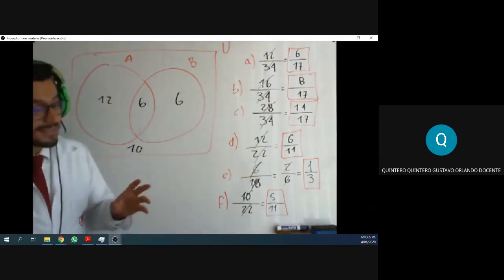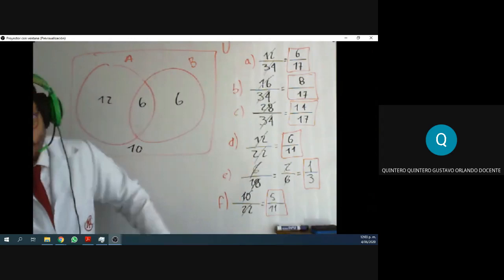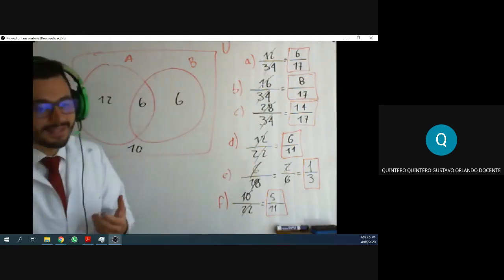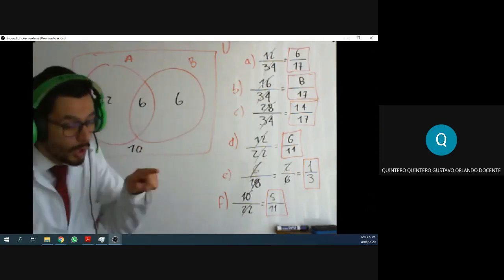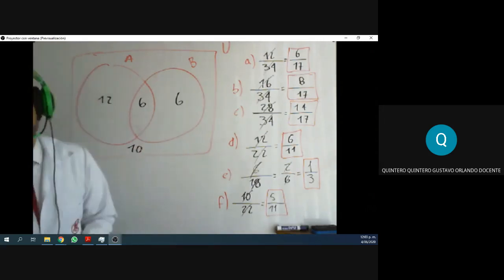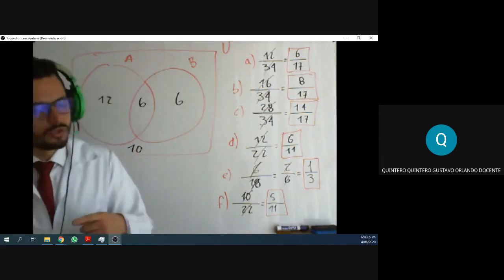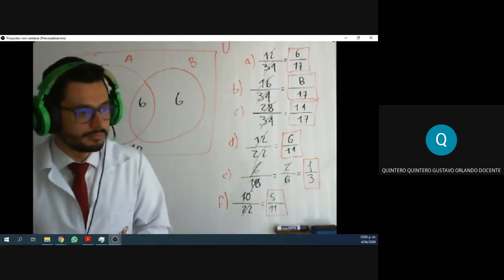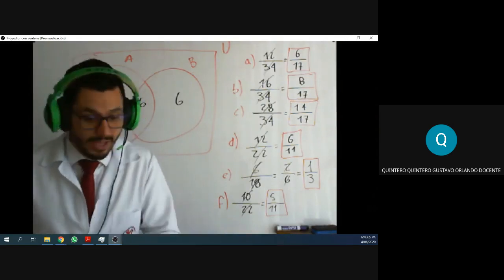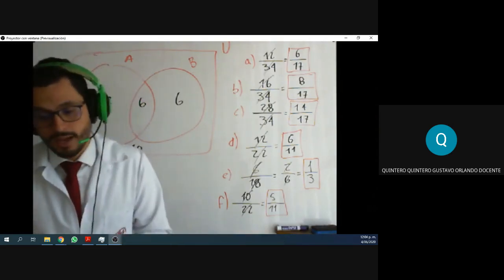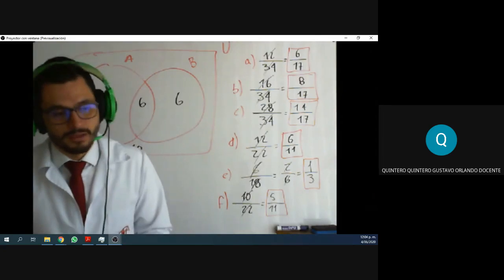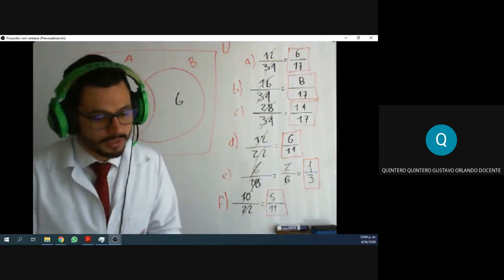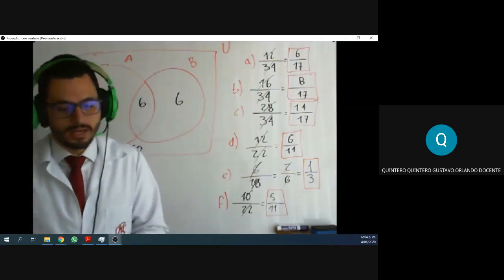There are formulas for everything that we did in here. But I find that it is a lot easier to do it this way, just by looking, instead of having to use the formulas. If you use the formulas, once, you're going to have to spend a lot more time. And two, I don't know, maybe you like doing formulas. So if that is what you like, you can go ahead and do it. But I don't like using formulas. Mathematics is not formulas, right? Mathematics is thinking, analyzing, using logic. So I find it is a lot more interesting.